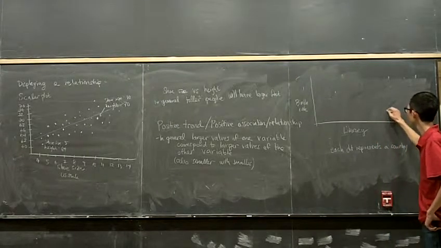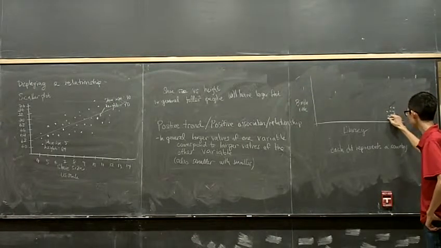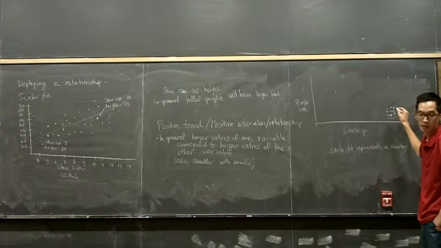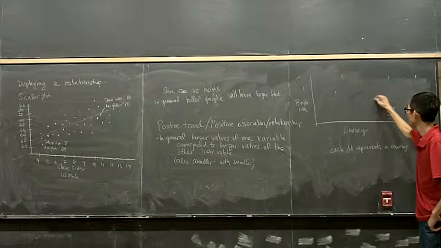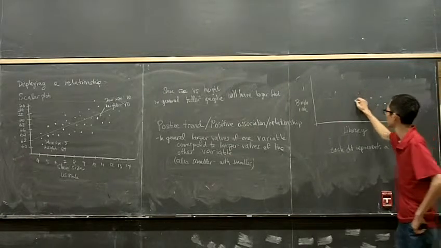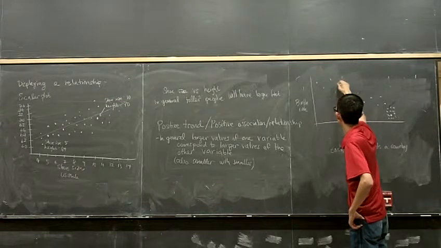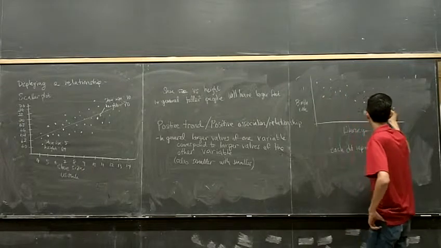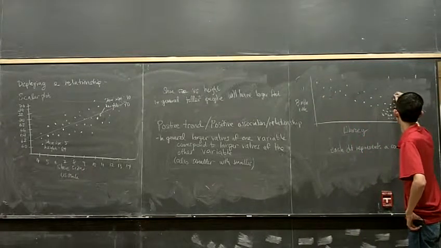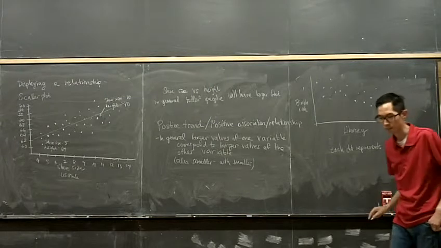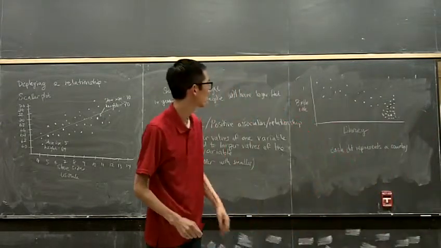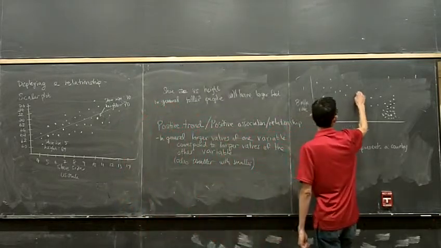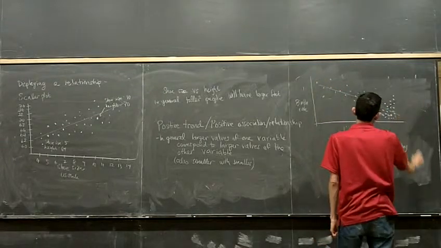Okay, and you're gonna have a whole bunch of dots over here. These are countries with high literacy rates and lower birth rates. But you're gonna see countries kind of go like this. And so overall, there's kind of a trend like that.